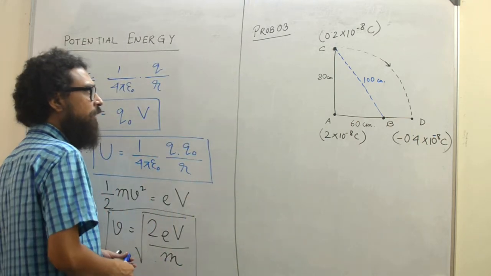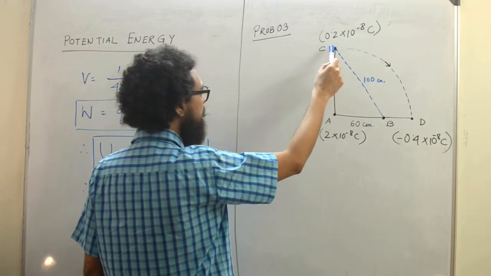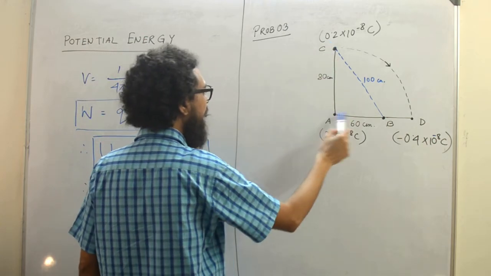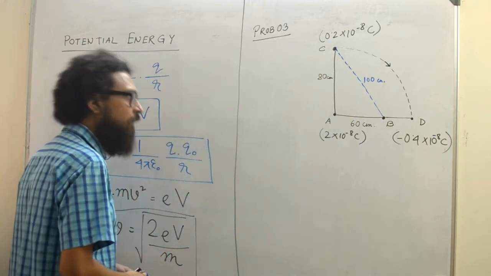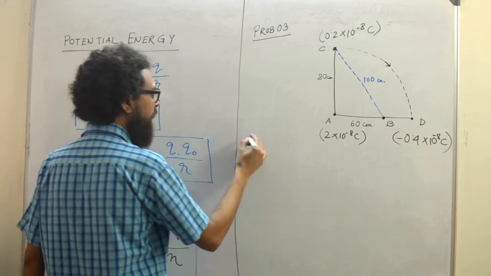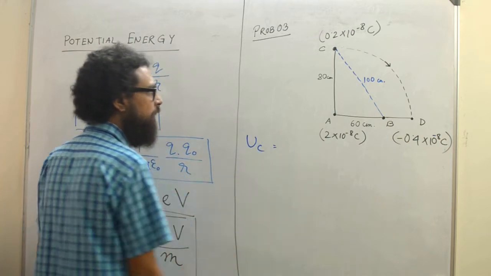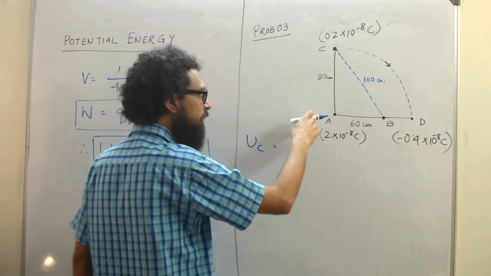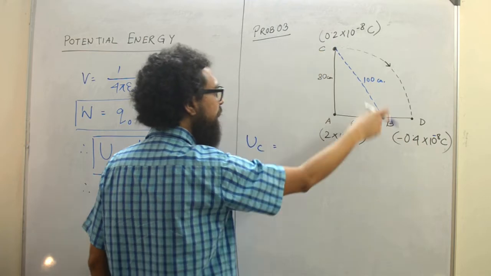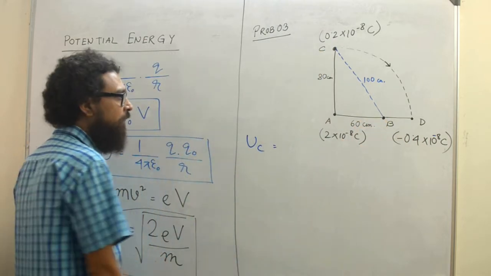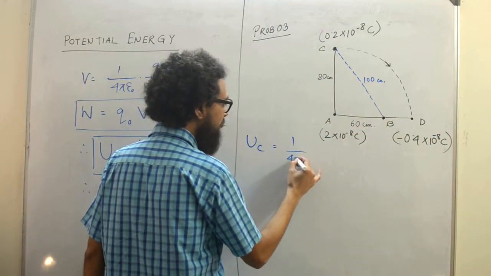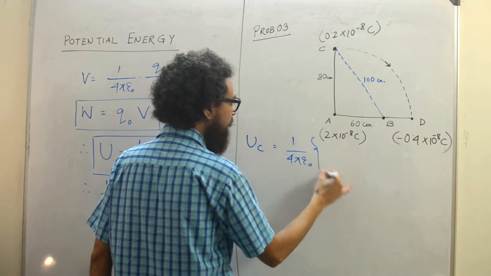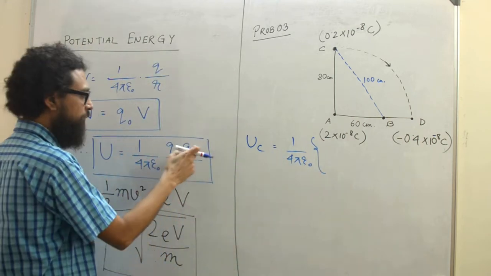So first of all, you have to understand what the potential energy of the system is when the charge is at C, and A and B are having the charges. So I can find out, I can write UC, the potential energy at C. C and A is one pair, and C and B is another pair. Okay, so I'll write 1 by 4 pi epsilon naught, and then we have Q1, Q2.